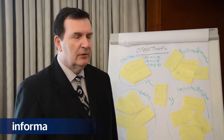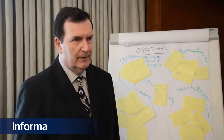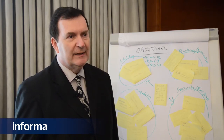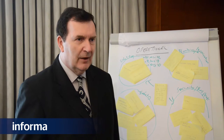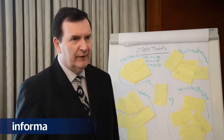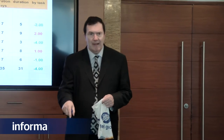From the don'ts perspective: don't issue people a list of risks before you go to a workshop, because if you do that, they won't be able to think of anything else. If you give them 40 risks and ask if they can think of more, they can't. Give them a frame of reference, but only that. Finally, don't assume risk management is going to be a quick fix — it won't be. It's going to take a while, but you can also use it to change the culture of your organisation.